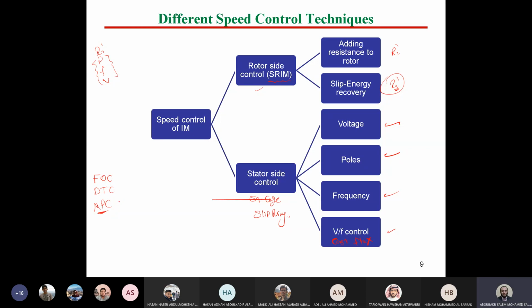For that we care about flux. All of these techniques, guys, are based on flux control or decoupling between flux and torque. This is very important. For that, guys, flux is very important. So we care here to make V over F constant to keep flux constant, which means to control the value of flux, okay? To control the machine performance. Of course, God willing, we'll discuss it in details with the characteristic and how we can implement this experimentally in industry.